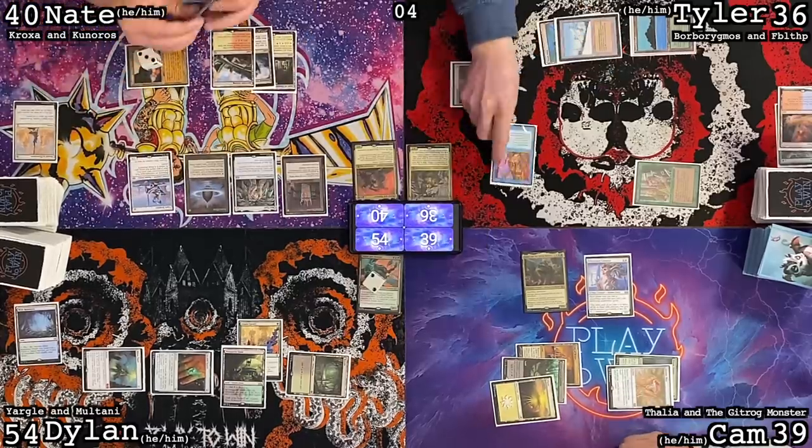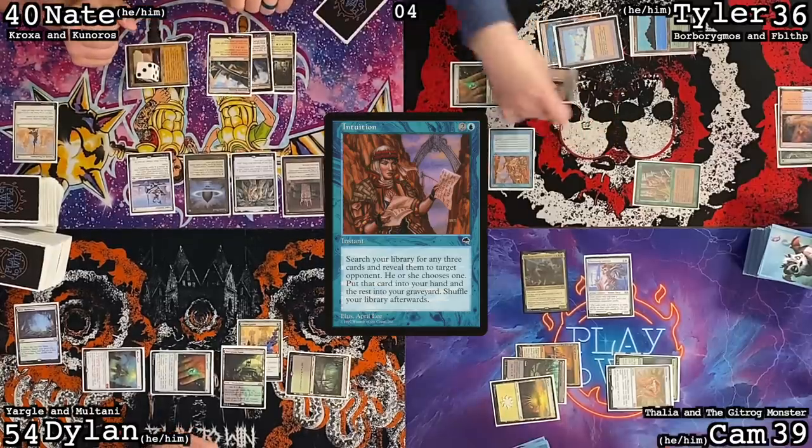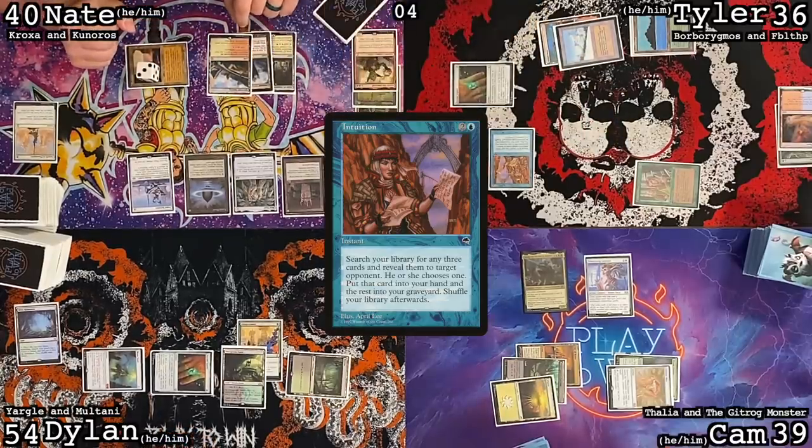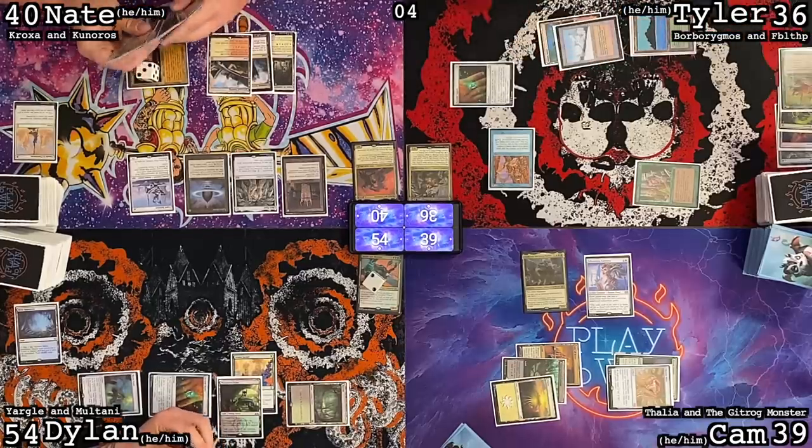An end step. Cast Intuition, targeting Nate. May I draw a card? You sure may. Nate, here is the Intuition pile. One Food Chain, one Squee, and one Noxious Revival. Yeah, you can Squee. Food Chain, Noxious Revival in the graveyard. Squee in hand. Good to go to my turn.